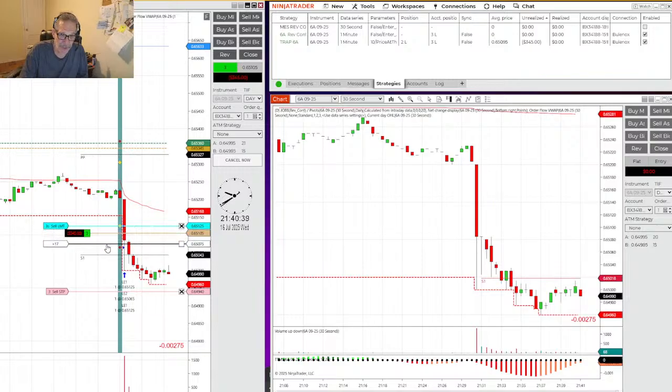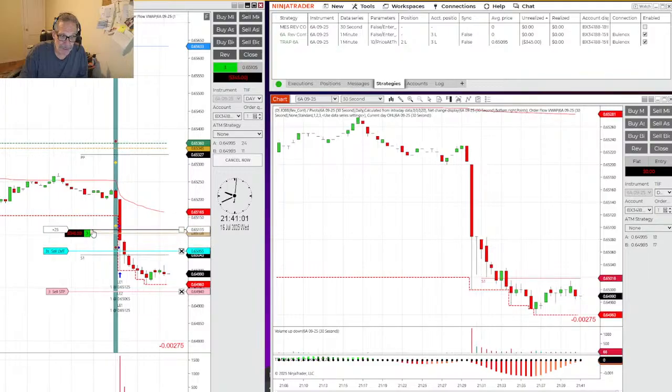If you think it's only going to go to S1, then you might put your exit, unfortunately, in a losing position, but less of a loss than what would happen if it hits the stop. So right now, we're not sure what's going to happen, so I'll be very optimistic, but I'm still not feeling too excited about this direction. There still seems like there's too much downward pressure. We do have the squeeze working in our favor. There's not a lot of volume this time of day.